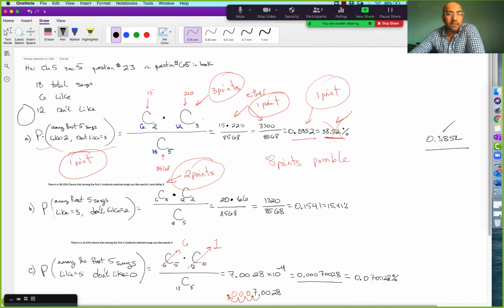I need complete statistical sentences. A giant P for probability if that's what you're finding. And a description, some sort of description of what that event is. What are you finding the probability of? Doesn't have to be a complete sentence here, but just some sort of little identifier of what it is. And then a setup of where you got your results.